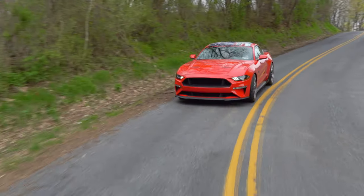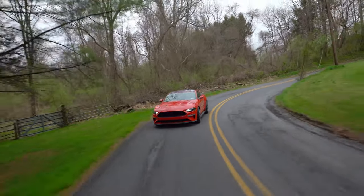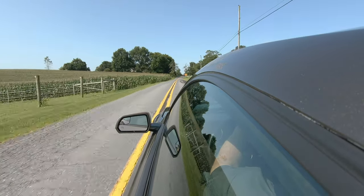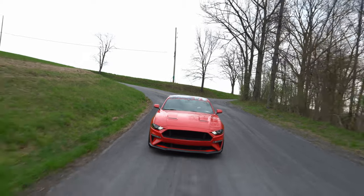A lot of people have asked me why I got rid of my 2018 Mustang and whether I had problems with it. My car had no problems. I just didn't drive it that much and wanted something different. If I was going to drive a 2018 I usually drove Smoke Show, and my car ended up sitting most of the time. I had no transmission problems and my car did not have the tick. I actually sold it to a friend who loves it and is already planning more modifications for it.